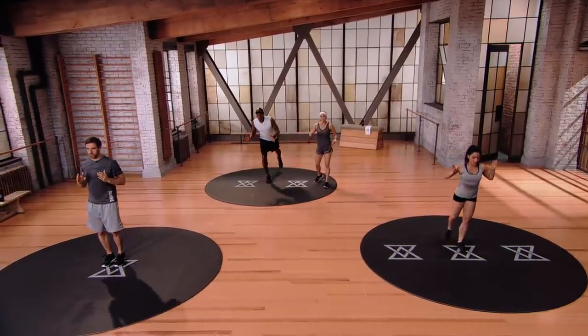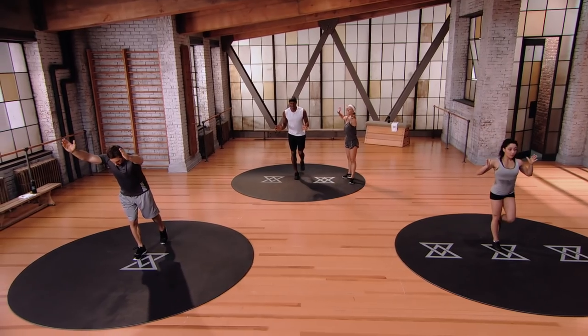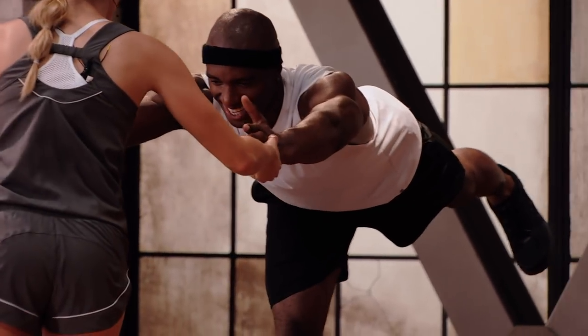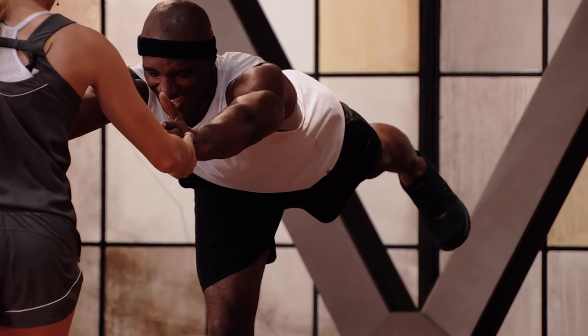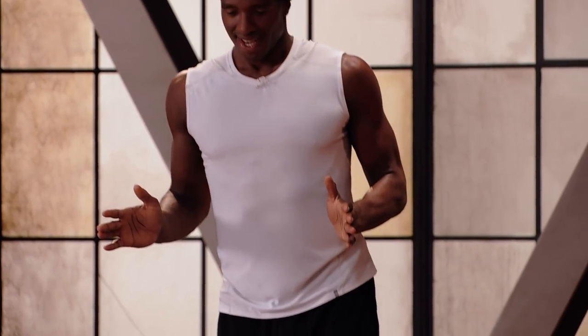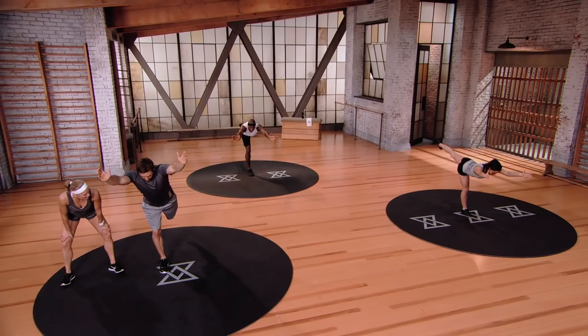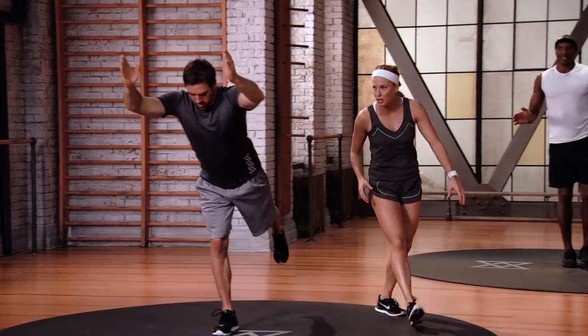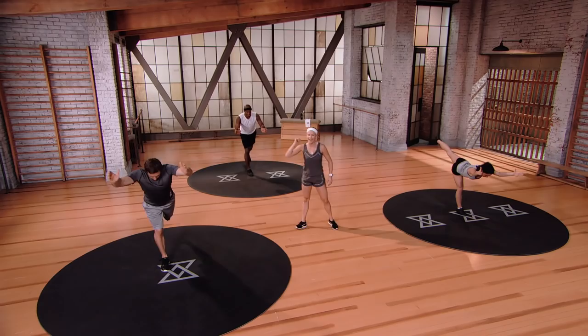Excellent. So nice and long. You're super tall. I want to see how long Kamar can get. Come on. Thumbs up. Reach those fingers. Pull that back foot away from me. That's more like it. Now come up. Good. Tech, how we doing? Balancing. Pull up from that kneecap. You got this right here. Mod 1. Reach your arms out. 3, 2, 1, and relax.